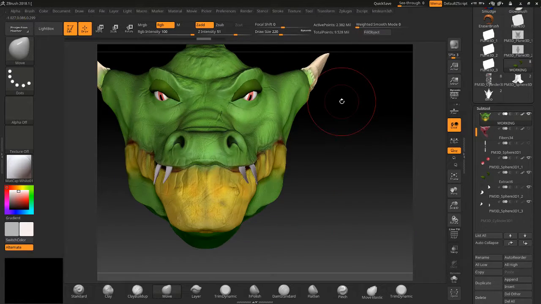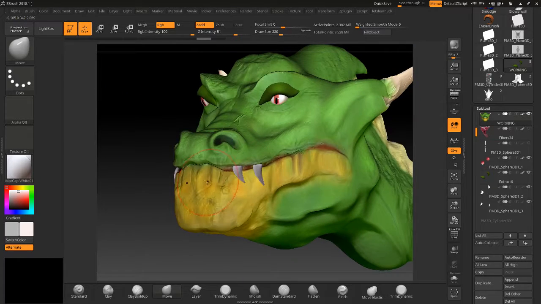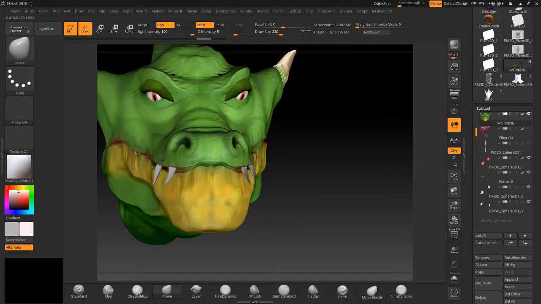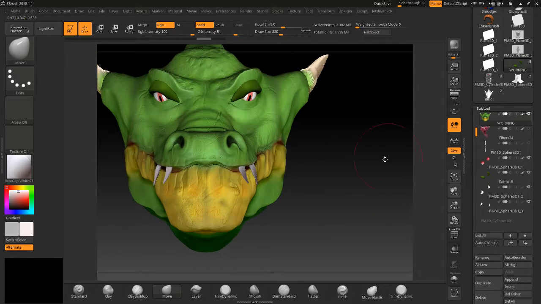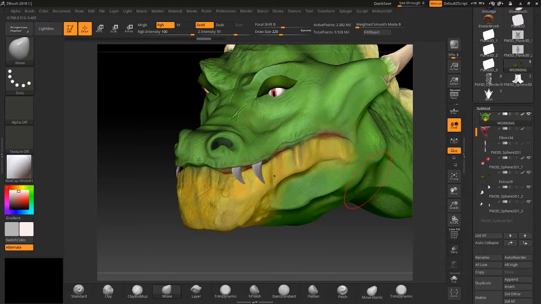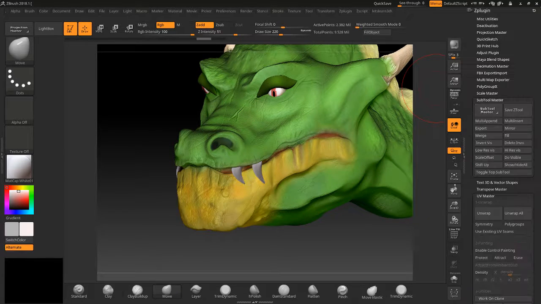Before I would even start painting, I'll put his teeth in and give him actual gums for his teeth to go on. That's where reference comes in handy. Roughly, that's how we would do the teeth. We could always redo it later on.